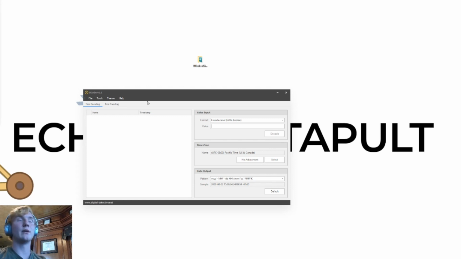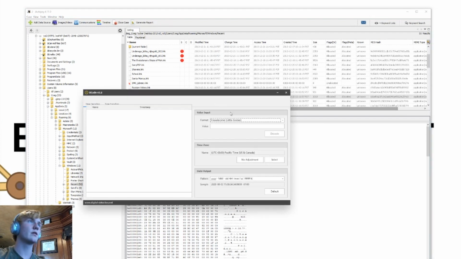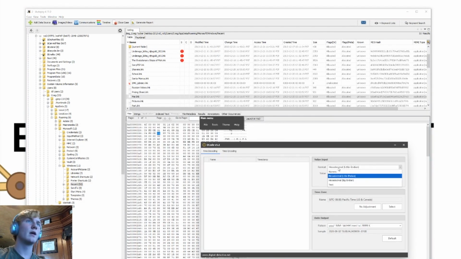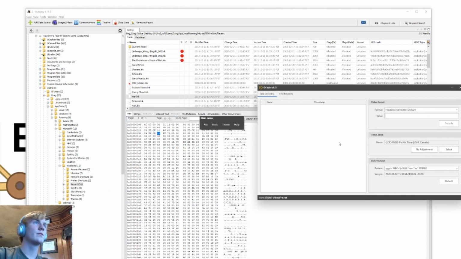Anyway, so now we have it running, and because of the location and the type of operating system running, I can tell you that this is a little endian encoding, and that's how it will be for pretty much all of Windows, if not all of it. And we can go ahead and put in those values we were discussing. Let me pull Decode up really quickly. Whoops. Hexadecimal little endian.